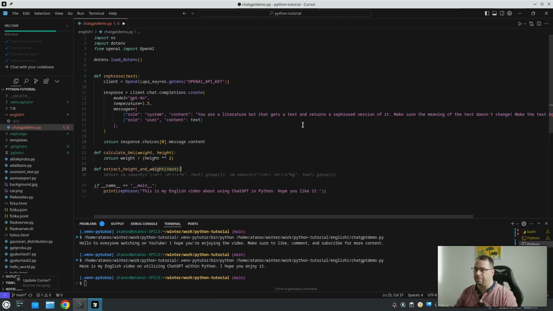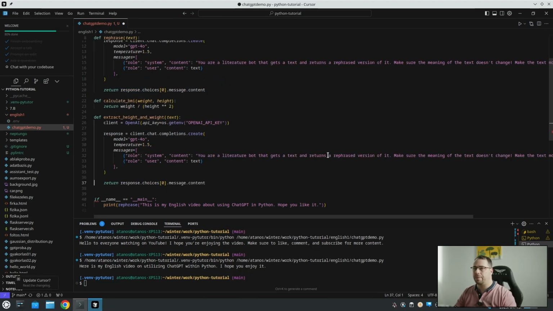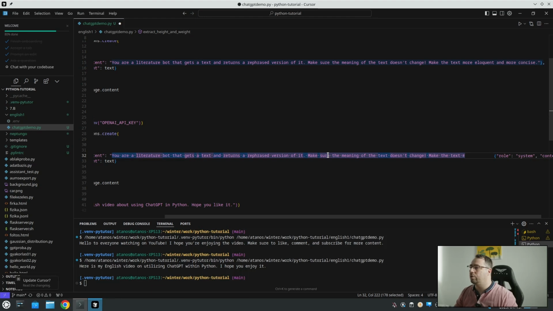Height and weight, okay? That's actually not how we're going to do this. I'm just going to blatantly copy this because why not? It doesn't really matter too much, okay? And what I'm going to do is change the prompt here. I'm going to reduce the temperature to 0.1 because I don't need creativity here. All I need is to be very strict and keep it straight.